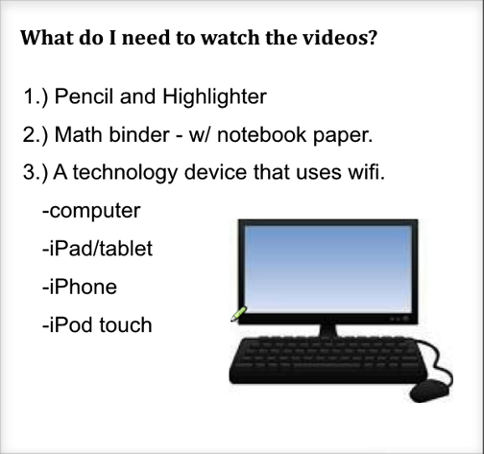If you're wondering this, when you go home and all I've assigned to you is to watch a video, you want to make sure you have a pencil and a highlighter available. It's a good idea to bring your math binder home because that has your notebook paper. You want to keep your notes from videos right with everything else from a chapter. And third, you need to have some type of technology device that is able to get Wi-Fi. So a computer at home works.